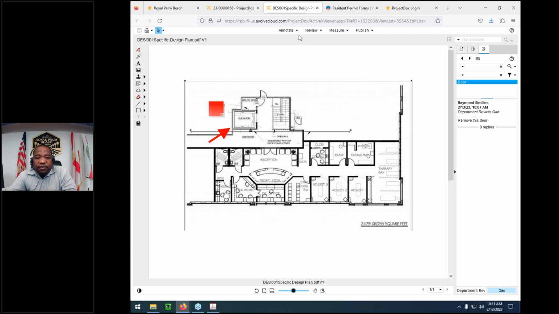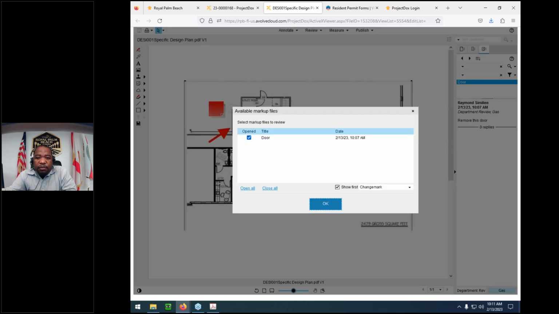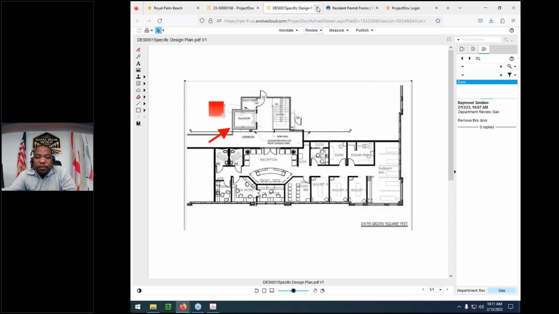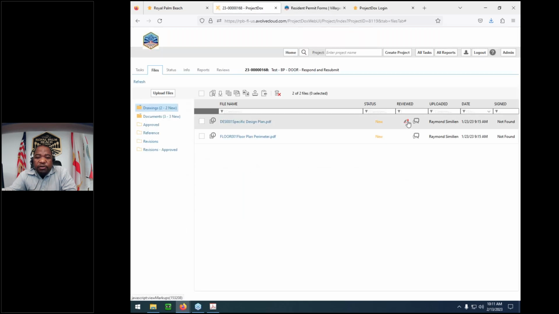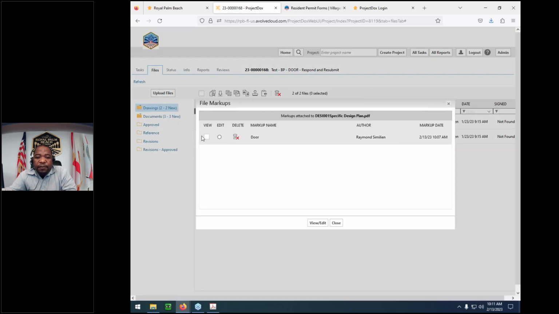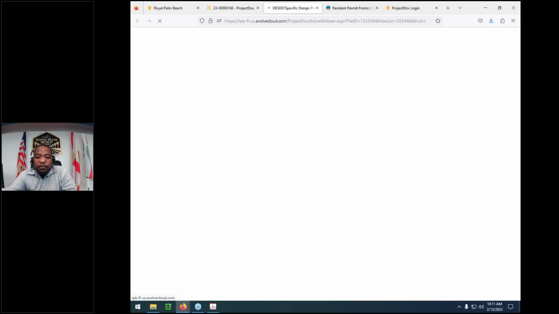And what this does is, if you click on, let's see here, I believe it's review. My apologies here. All right, let's get out of here. What I'm trying to show you is if you click on the markup icon and you click on view, if you do view edit, the system is attempting to be slow.